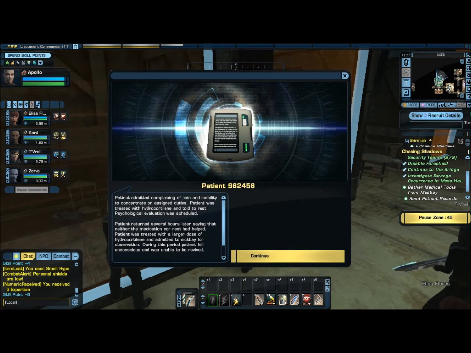Patient 962456. Patient admitted complaining of pain and inability to concentrate on assigned duties. Patient was treated with hydrocodone and told to rest. Psychological evaluation was scheduled. Patient returned several hours later saying that neither the medication nor the rest had helped. Patient was treated with a larger dose of hydrocodone and admitted to sick bay for observation. During this period, patient fell unconscious and was unable to be revived.